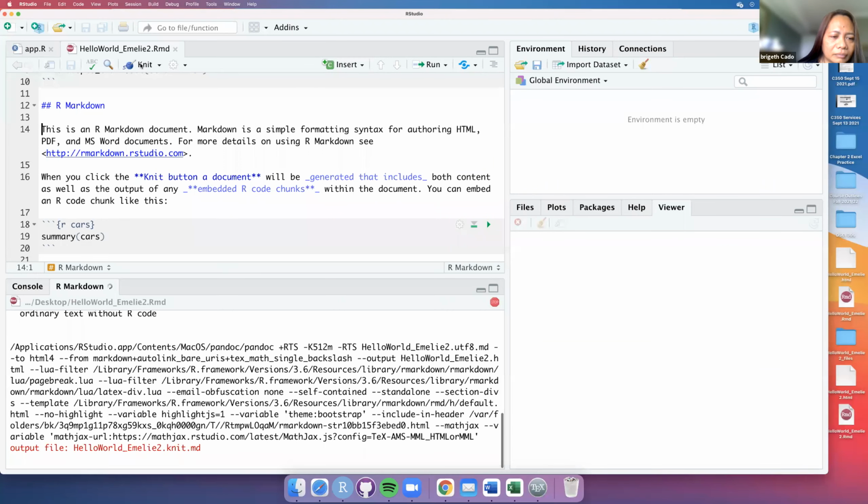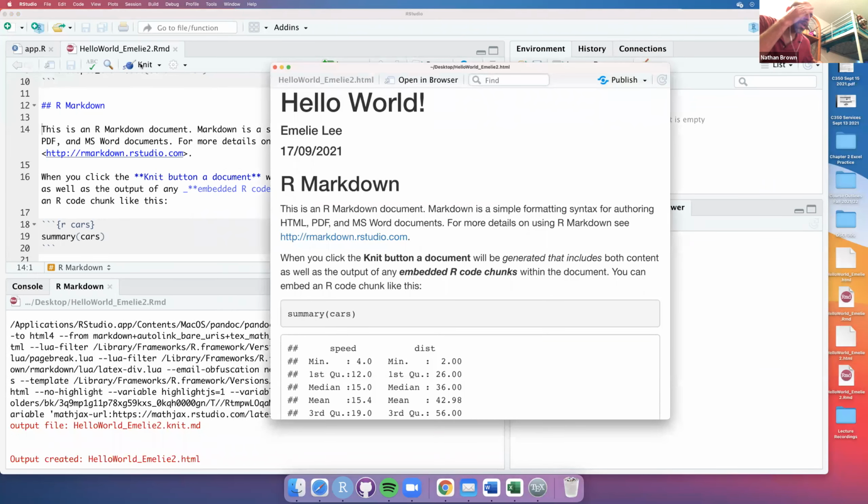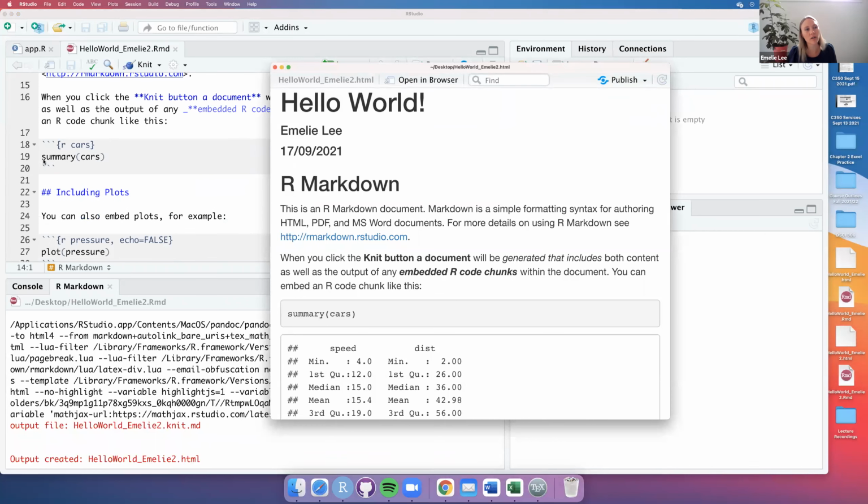Knit. I think that you can just run individual lines of code and then it just shows up in the console at the bottom. You totally can. So if you're just working on your R code, which is in this gray section, then before you knit, if it's taking a long time to knit, for example, if you're doing a lot of plots, or if you're dealing with a huge data set, it might take a little bit longer to knit.